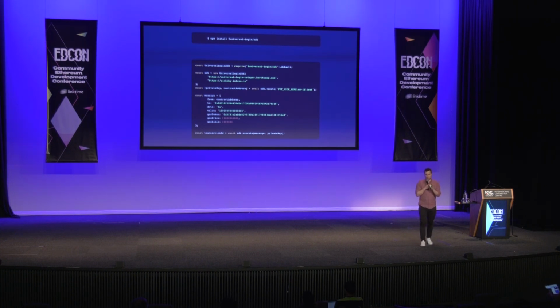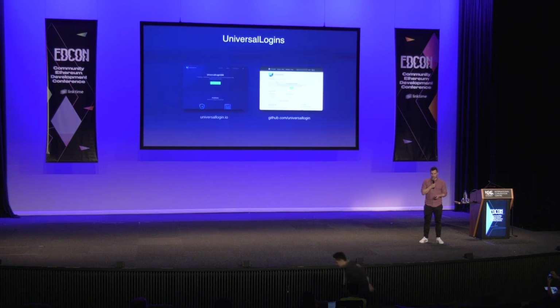On the technology side, I just wanted to show you that's all the code you need. We're running out of time, so I don't want to explain all the details, but that's all the code you need to create a wallet and relay a transaction. So you can see it's very simple, creating the SDK, connecting. This particular one is connecting to Rinkeby. And there is a message that basically looks like an Ethereum transaction, but with one difference. There is a gas token field that you didn't see before, and the gas token field defines the token that you hope to pay for the gas with.